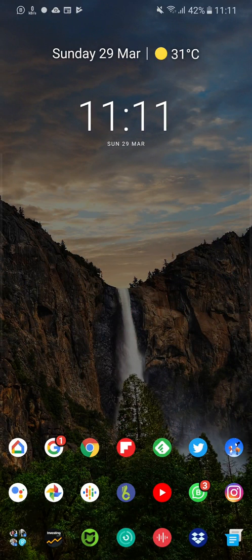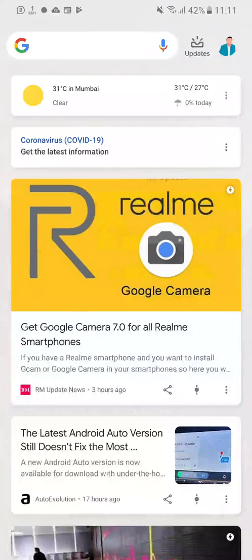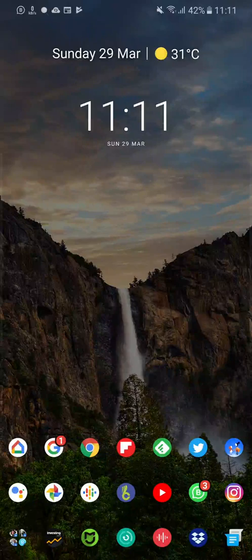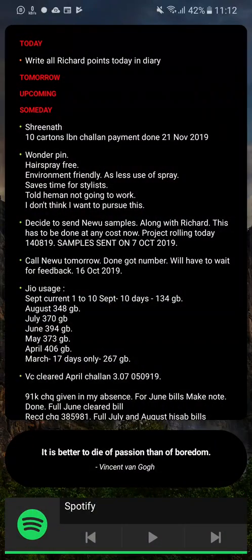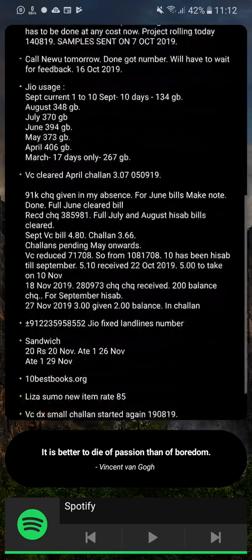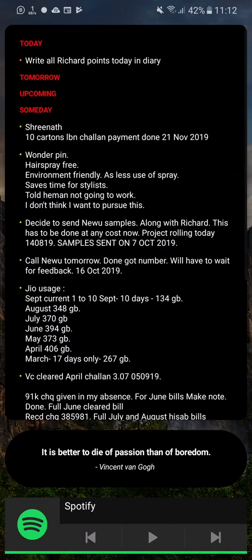Okay, here goes. So this is my home screen setup. On the left is the Google Now feed, on the right the first home page, and the second one is my widgets. So I'll speak about the second home page first. This, as you can see, is the app called Stuff to Do widget. I've paid for it. I've got the premium version.